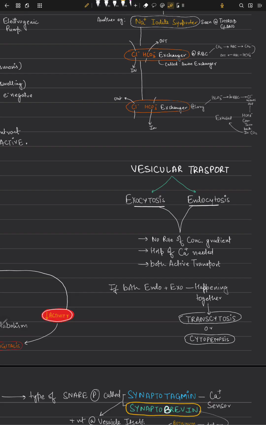First of all, calcium is not stored a lot inside the cell, and second of all, calcium is stored, of course, but it is stored in sarcoplasmic reticulum, and this calcium is responsible for the signaling, and that's how the vesicles get out. Okay, exocytosis and endocytosis. For both we need calcium, and the most important thing is that there is no role of concentration gradient, because vesicles are quite unique, and you don't have a lot of vesicles waiting outside the cell, because vesicles are important, so the cell doesn't make them abundantly.